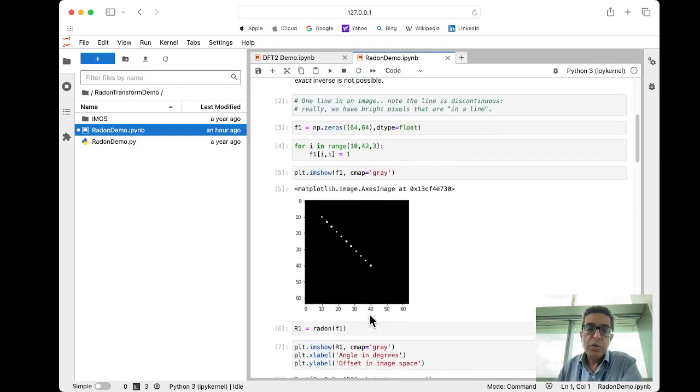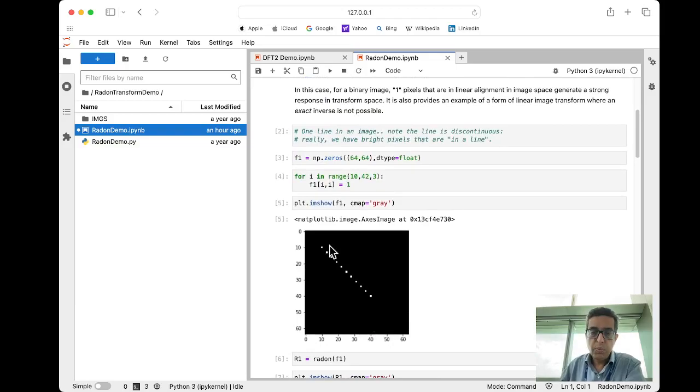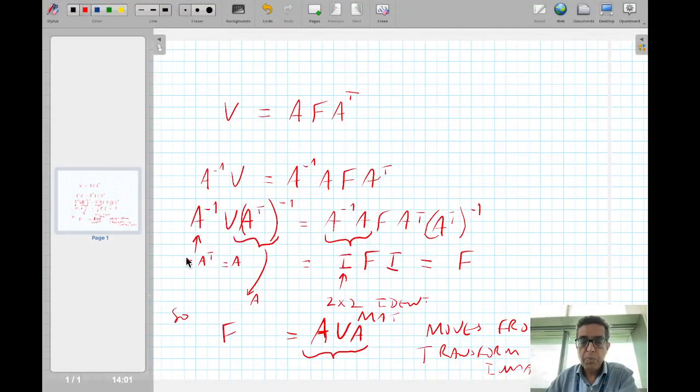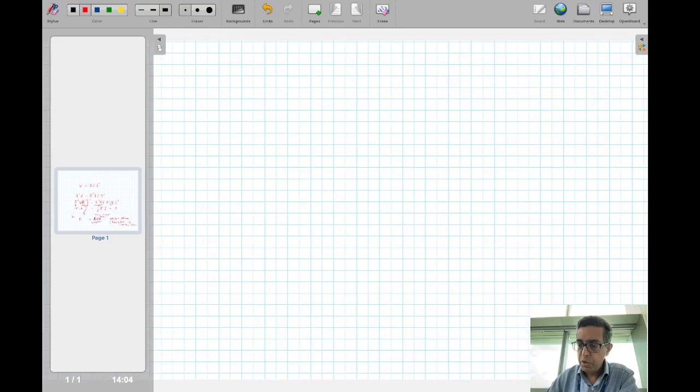And so what the radon transform does, and I'm going to illustrate this in a slightly messy way. Let me see, is this going to work? No, it's not going to work as an illustration, but let me just jump to open board. That's the solution here. So let me show you how the radon transform works very quickly. We jump to our board scene, and we jump to a nice fresh page.